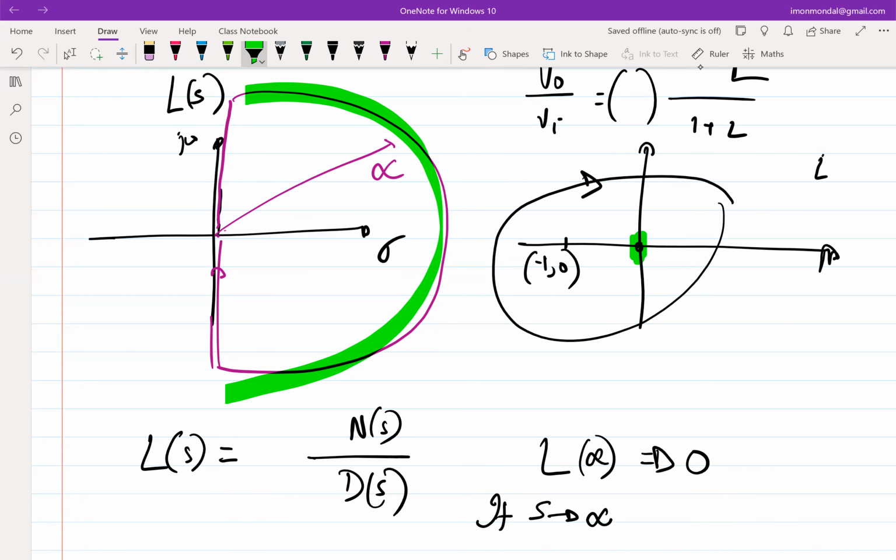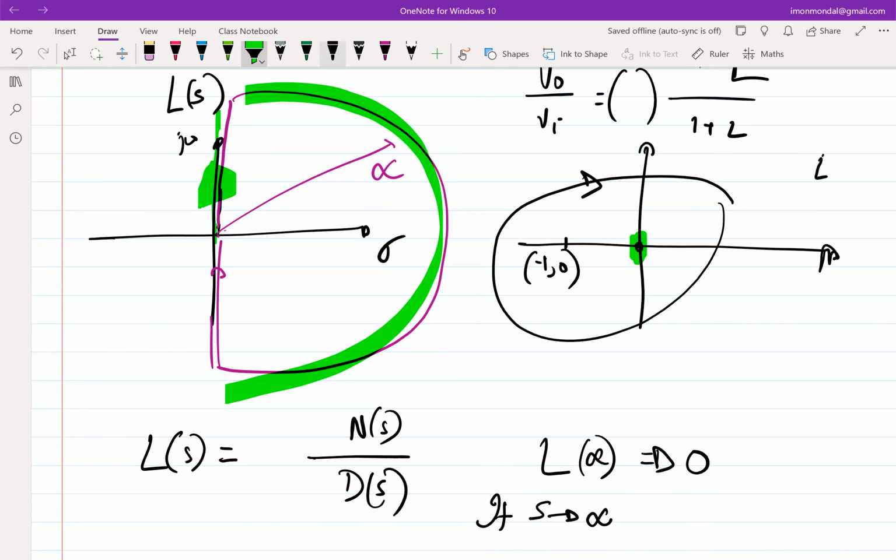Right? So most of the contour goes off, right? I don't have to analyze. So what about this part? What about this plot? See, this part is, I am traveling along the j omega axis, which means I am evaluating the transfer function for all values of omega. No sigma required, only all values of omega. And what is the plot? Well, what is that plot that gives us that information of L of S for all values of omega? That's the Bode plot, right?